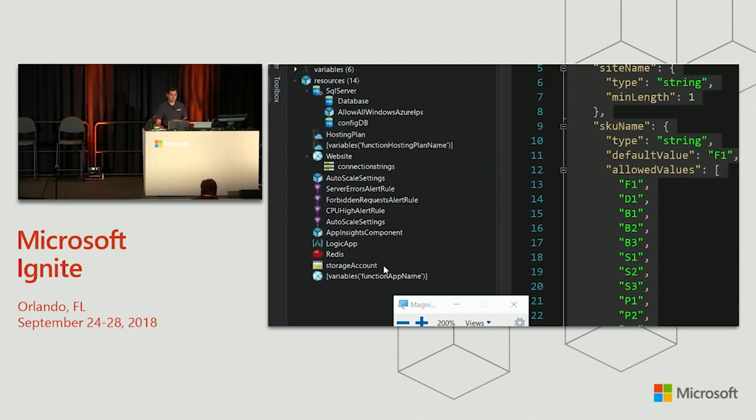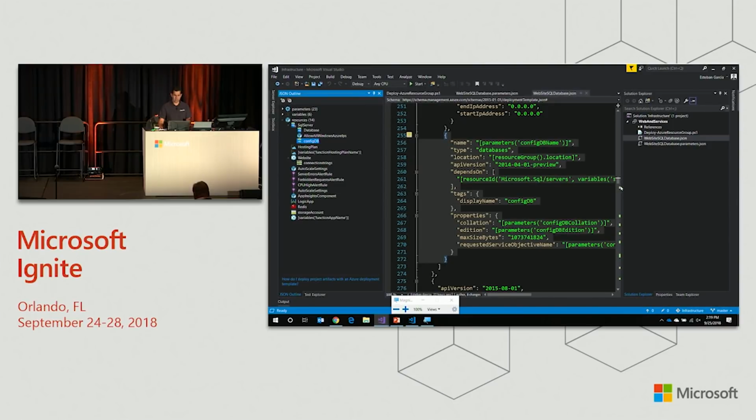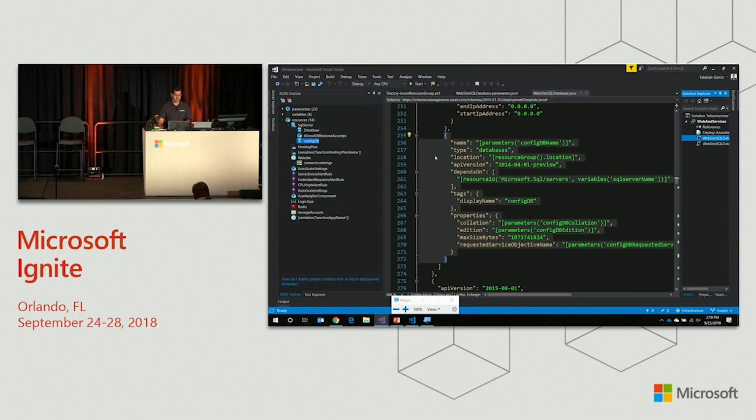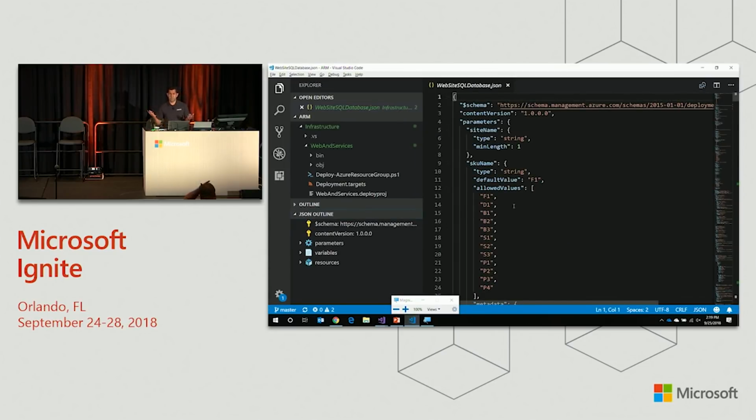Now, let's say that I want to make a change to my resource. Let's say I want to make a change to this configuration database. I can click on that, and you can see that right here in Visual Studio, that gets highlighted. I can start looking at it, right? So this is how I define and deploy a database within an Azure SQL Server in Azure, obviously. This is how I define and deploy Redis cache. So I can just take that snippet and share it around, and now I can commit this to my Git repo, and I can get a pull request and get my team to help me with this, or maybe we can collaborate. I can also open this up in VS Code, right?